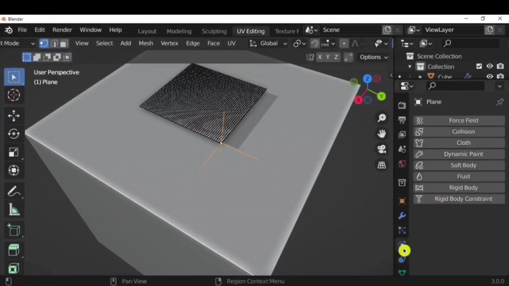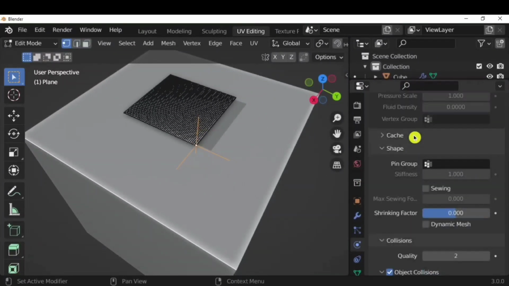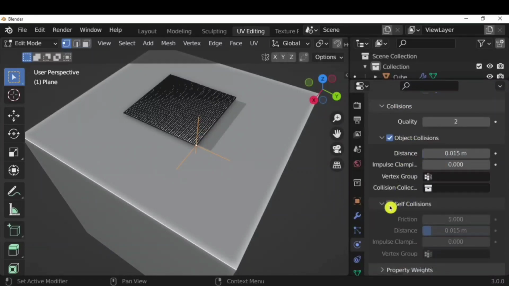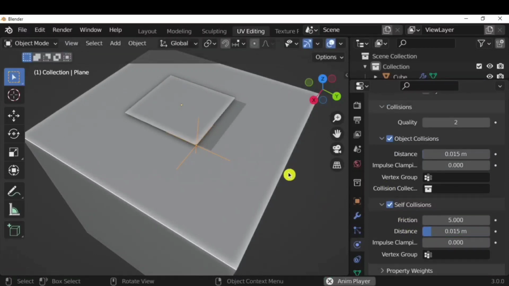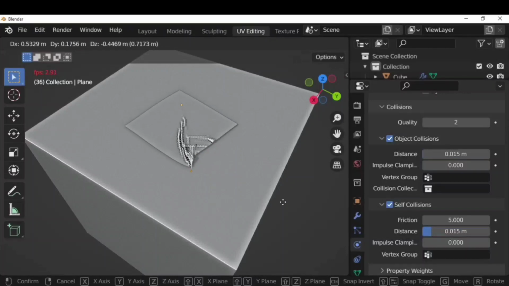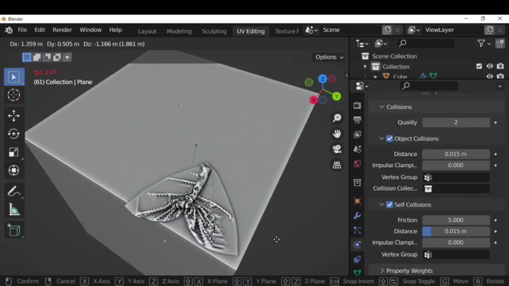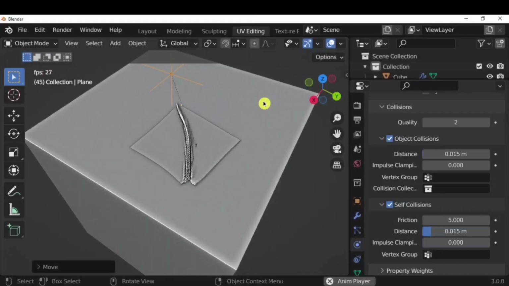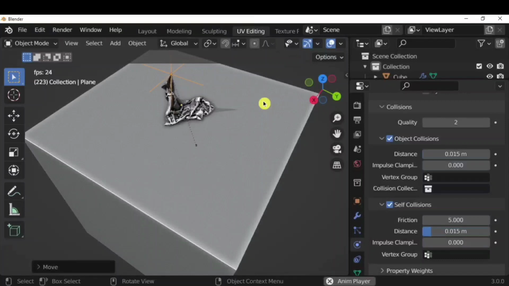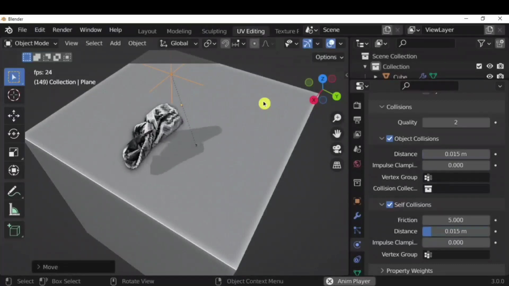Now under physics properties, let's give it a cloth property. And if you come down here, you can see shape, and under shape we have pin group. You select the group. Basically that group is the pin, the vertex that we selected previously. Self collision should be checked, and now if you play the simulation, it will take some time. You can move our pin group. Basically we can move our cloth from that vertex, and it will take some time, but after the simulation is completed it will look something like this. So this is a very simple way to move cloth within Blender and give some simulation. For more detail we can subdivide the plane to a larger value and we can play with more properties.